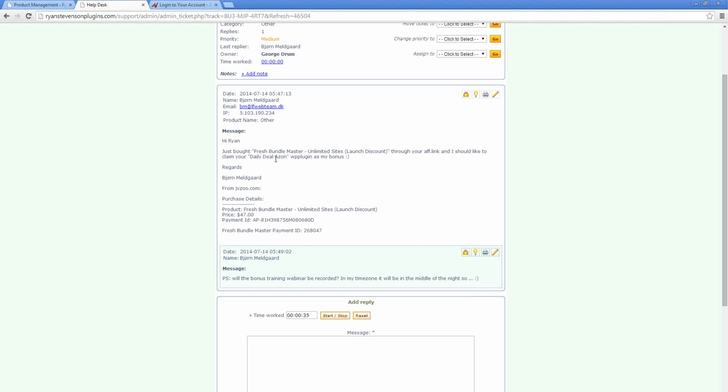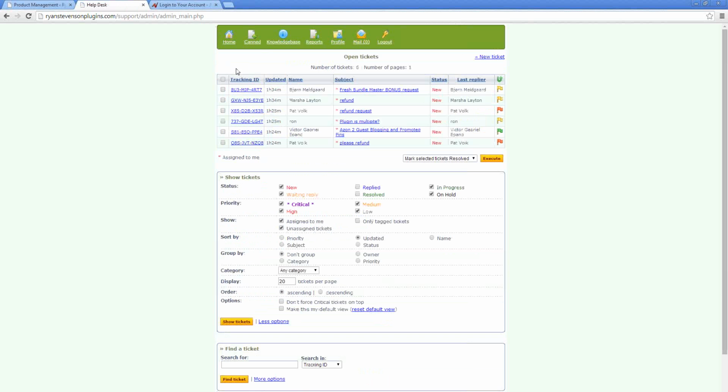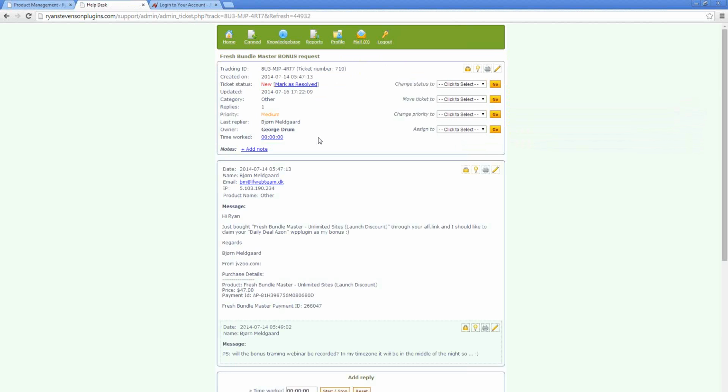But you do have some people that are impatient, and if they don't get a reply within whatever time frame they have in mind, they might go back and maybe a day later post another reply to it. And that actually will cause their ticket to get bumped back down to the bottom of the list. So ultimately, a lot of the people that are trying to be the most frantic about getting support might actually end up waiting the longest. It's not intentional, but just the way the system works.